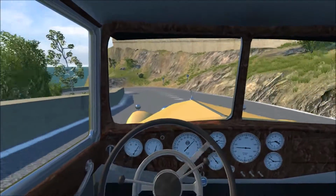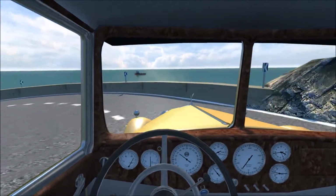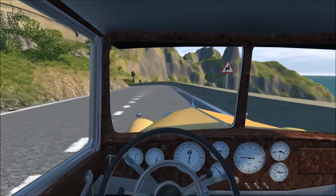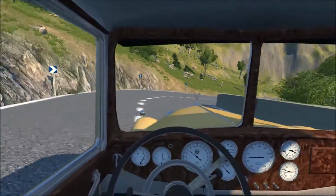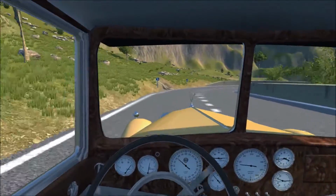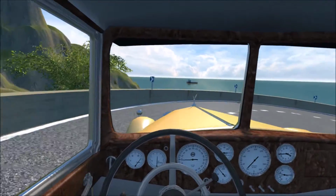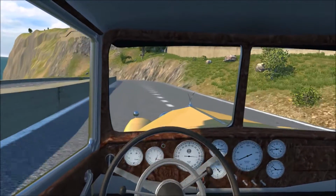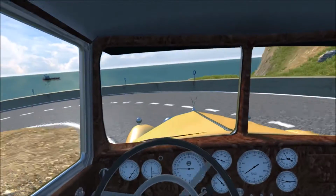And as you'll see, the car is very, very long, which means it struggles to get round low speed corners. However, at higher speed sections it does quite well, because the longer wheelbase makes it more stable at those speeds. It's an odd vehicle to drive really. Very, very soft. And a bit odd at lower speeds, as in it just doesn't seem to get going as you would want it to.